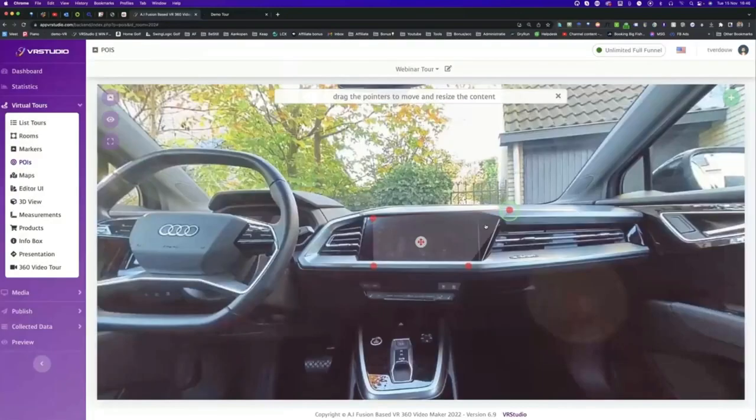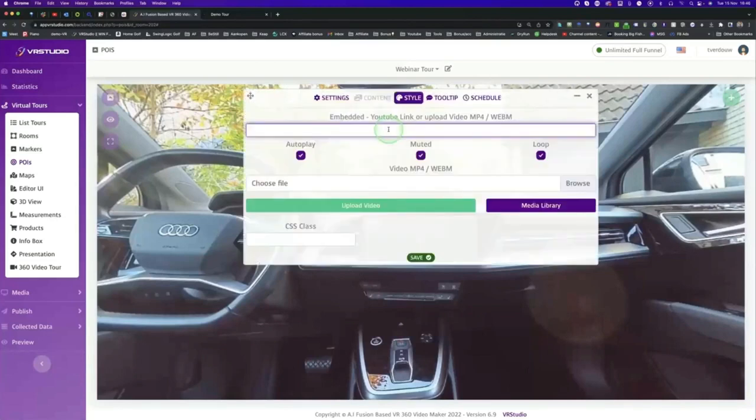So what I can do here is I can add a video. I can decide the size of the video in here. And now when I click on save, I can add a link on there. So let me grab a YouTube video here. I added some links. Let me see here. This is a home decoration, but it's just for demo purposes, okay? So when I click save here, look at this. This is now a video inside of my car.